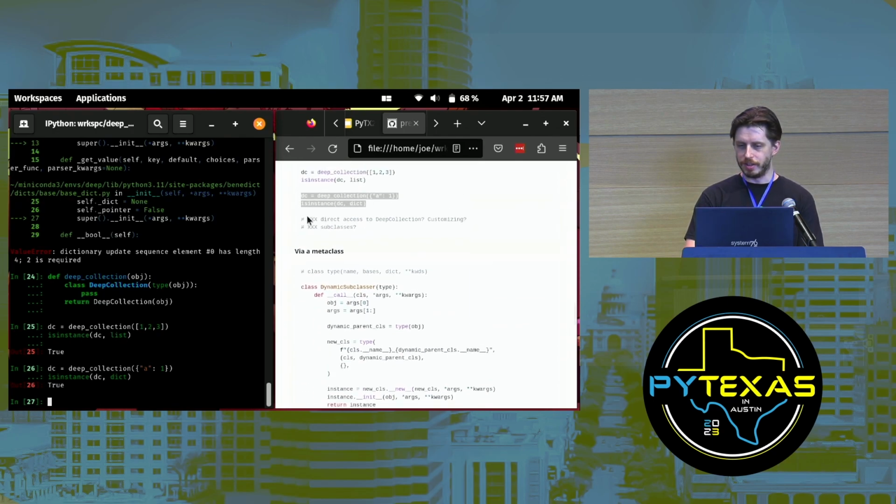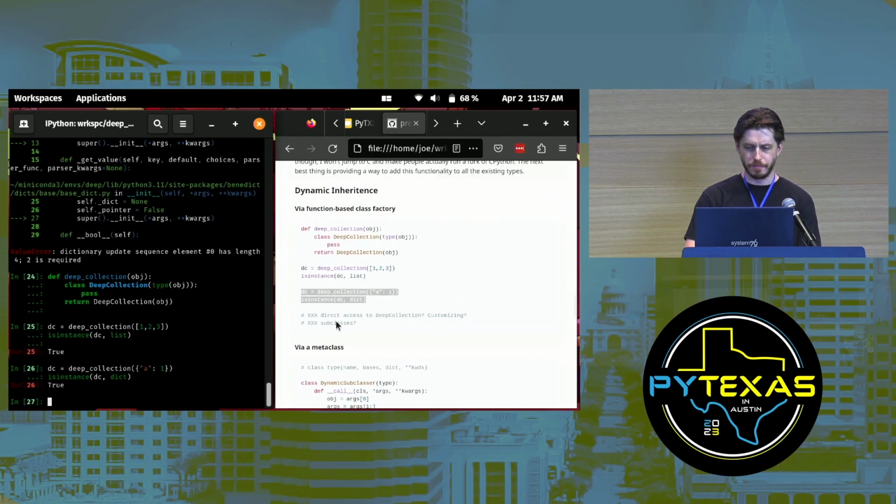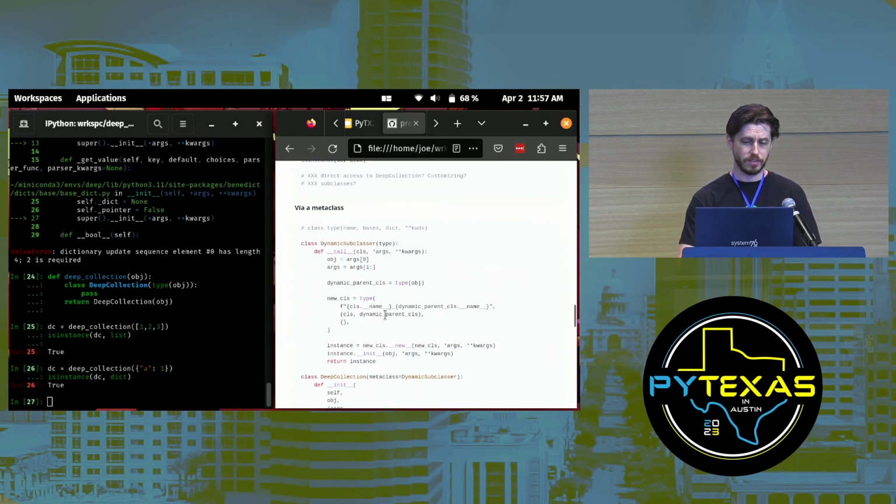So there's a problem here with this class factory. This class isn't really exposed to you. You can't get it back without creating an instance, which means you can't subclass it, and you can't directly access the class to add on your own methods and pass that along the chain. So how do we get a class without a factory function? How do you get a factory function class without the function? The answer is you use a metaclass.